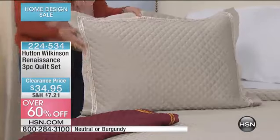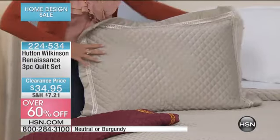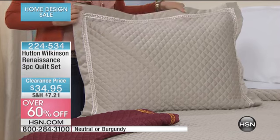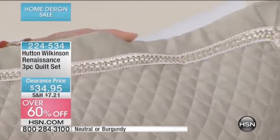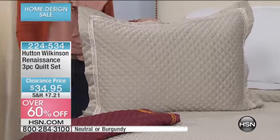How soft and luxurious this feels. You're getting the luxury but also the durability, because this is machine wash, tumble dry — easy care. A customer pick at $90, now $34.95. So if full queen is the size bed that you have, don't wait on this. Now's your day, because this is one of those pieces that's very transitional and very easy to work with.